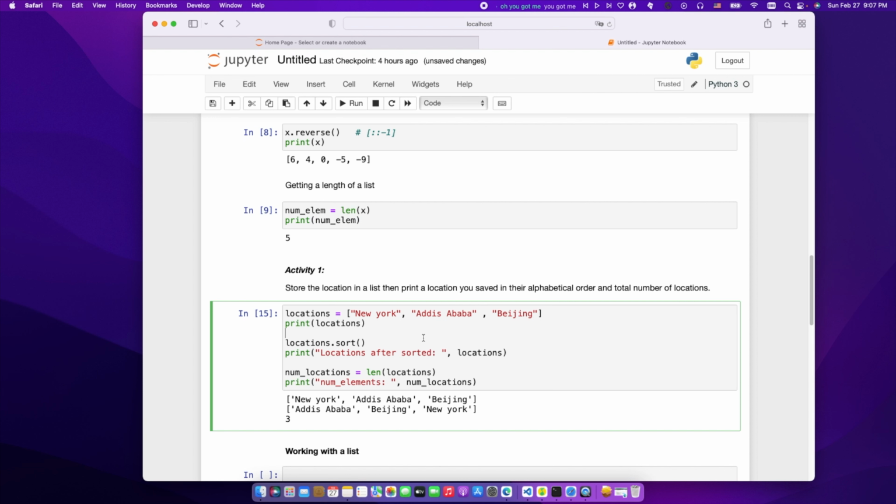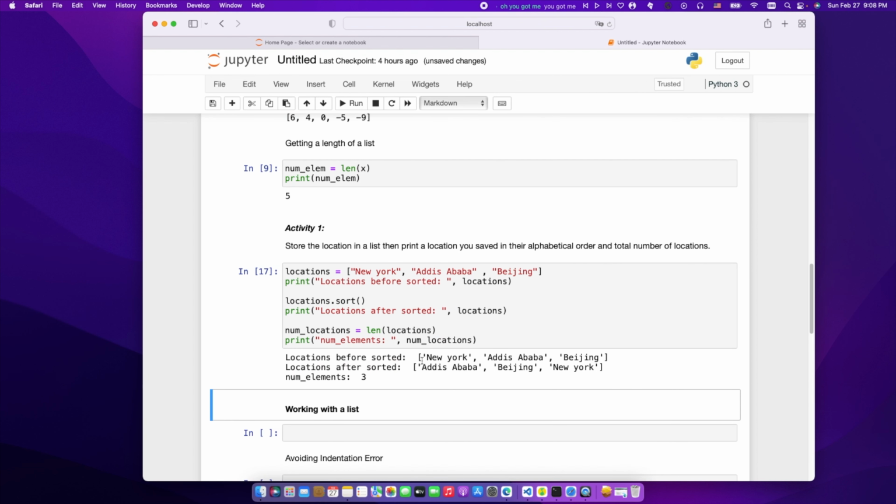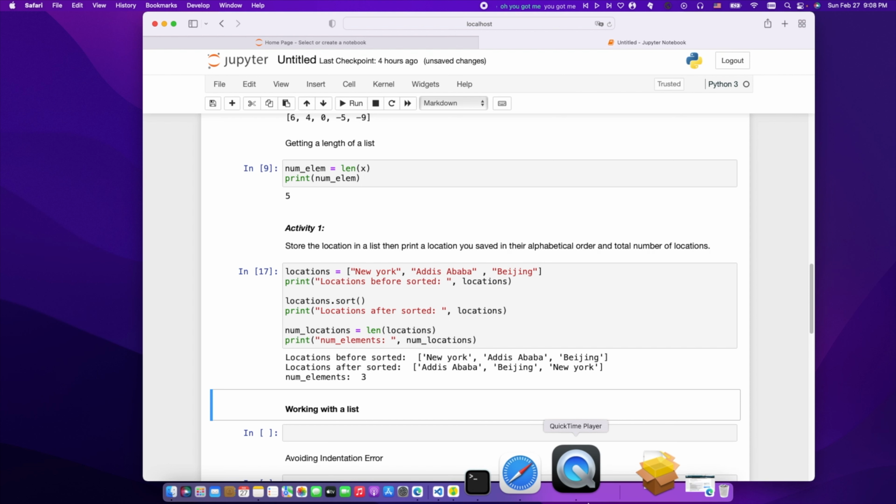So this is to make it more attractive. This one, locations before sorted. Here I believe that you understand what I'm doing.